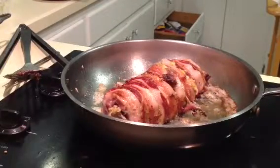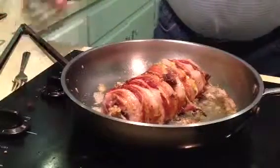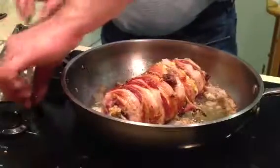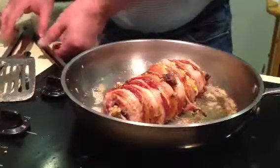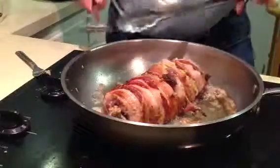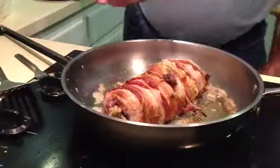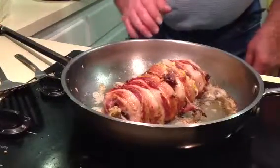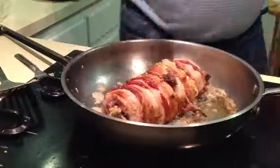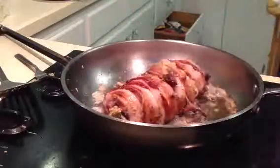All right, second turn. And it's coming along. I actually had to pull a spatula out, of course, because the bacon wants to stick to the pan a little bit, using both the spatula and the tongs to get under it and turn it carefully. It's still holding together better than I had hoped. So that's the third side, second turn, one more turn to go until the bacon looks like that all the way around, and we'll be good.